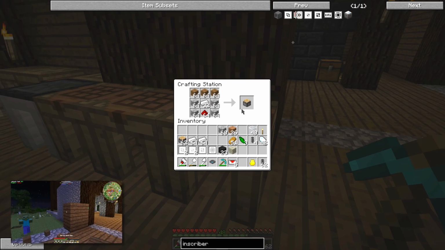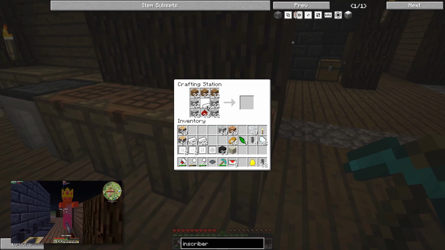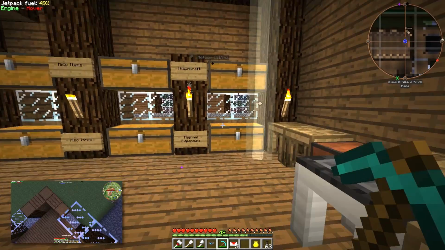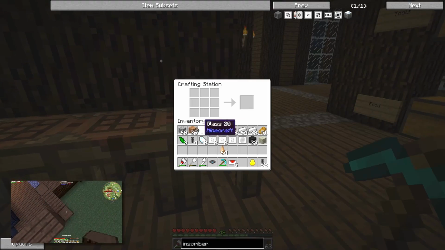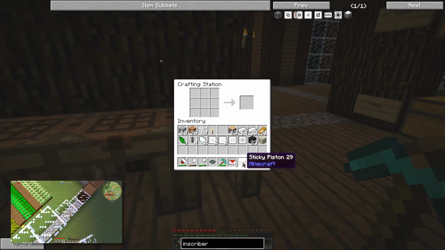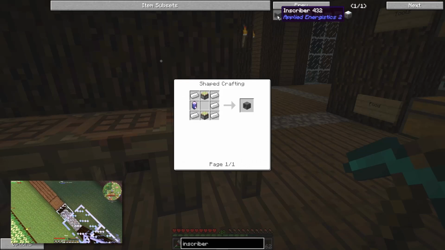There we go. I've just built another stack of pistons, or at least I thought I did. There we go. New stack of pistons. Let's see if I've got any rubber just on hand. It looks like I do. So we can easy peasy make an entire stack of sticky pistons. We'll use those probably in the future as the game progresses.